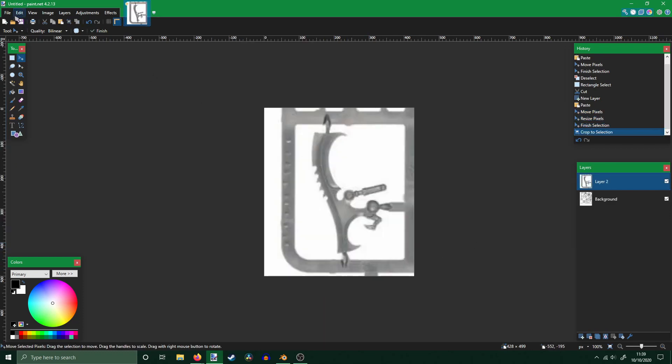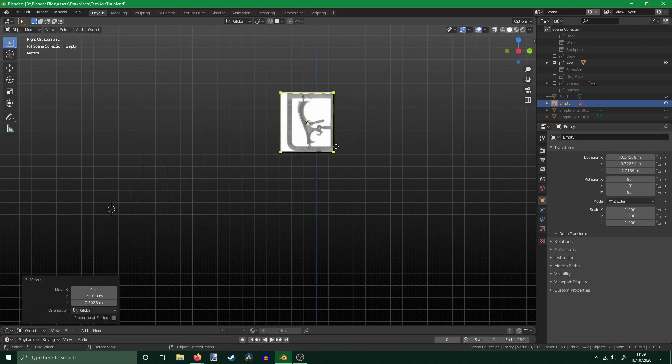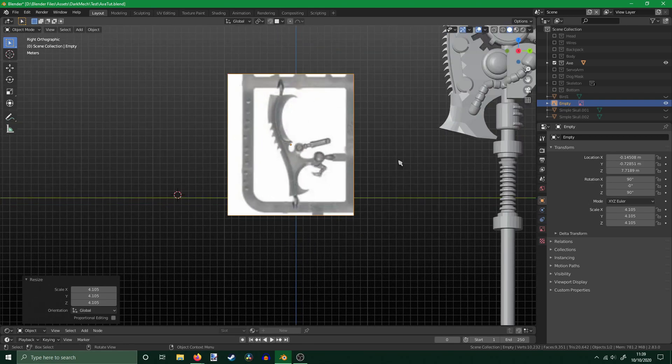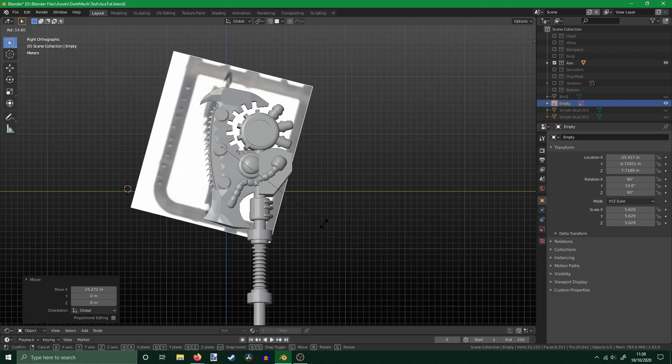For this tutorial, I'll be working in the final file, so you'll be able to see my final design compared to the ones I'm making again. Back in Blender, I had the reference image, scaling it a bit bigger, about the same size as my finished axe. Ordinarily, if this was a blank file, I would make the whole model, export it, check the size, then go back and rescale it to fit. But since I already have the file open, which is to scale, there's no need to do any of those extra steps.